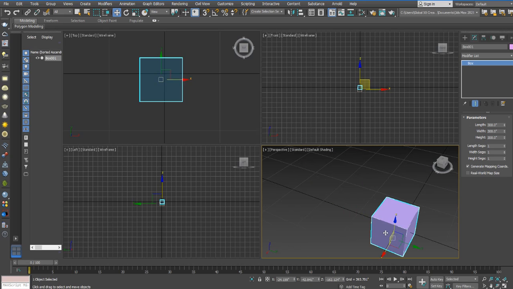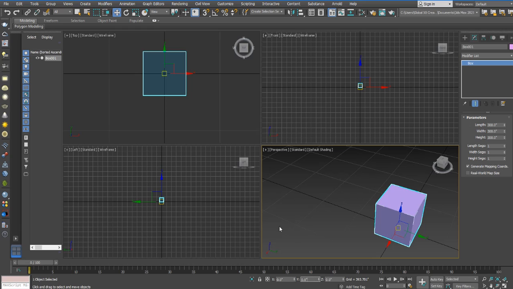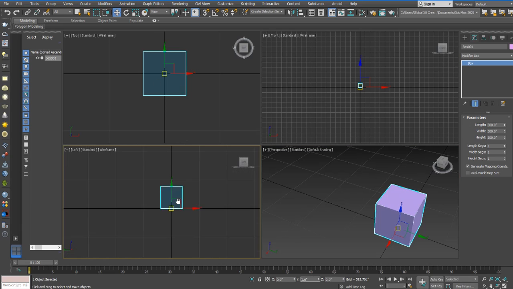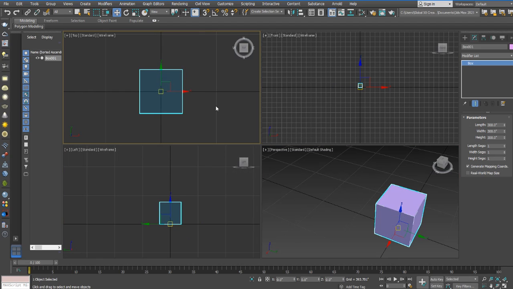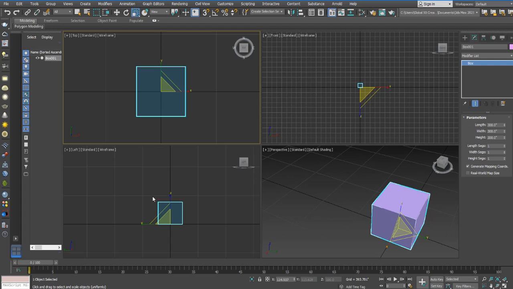So let us put it back to 0 X, 0 Y, and 0 Z.